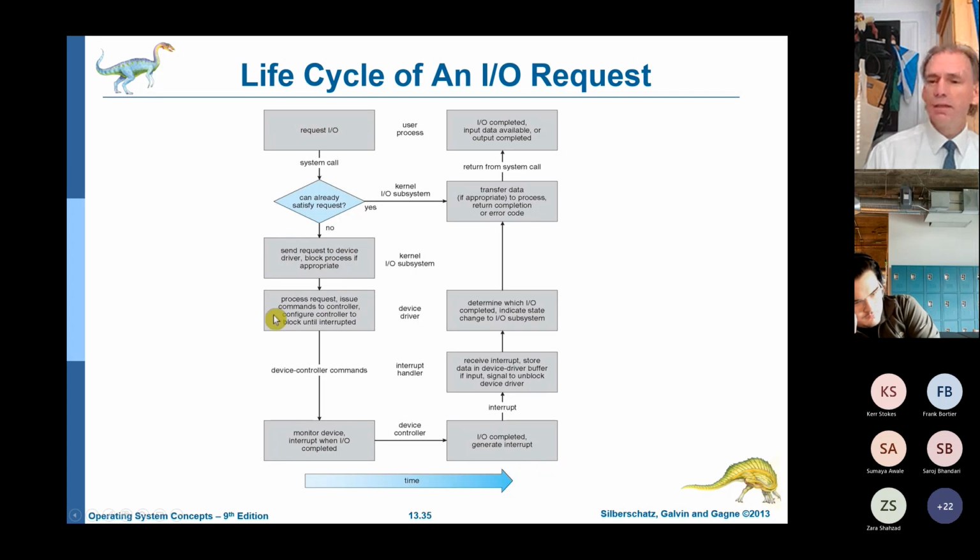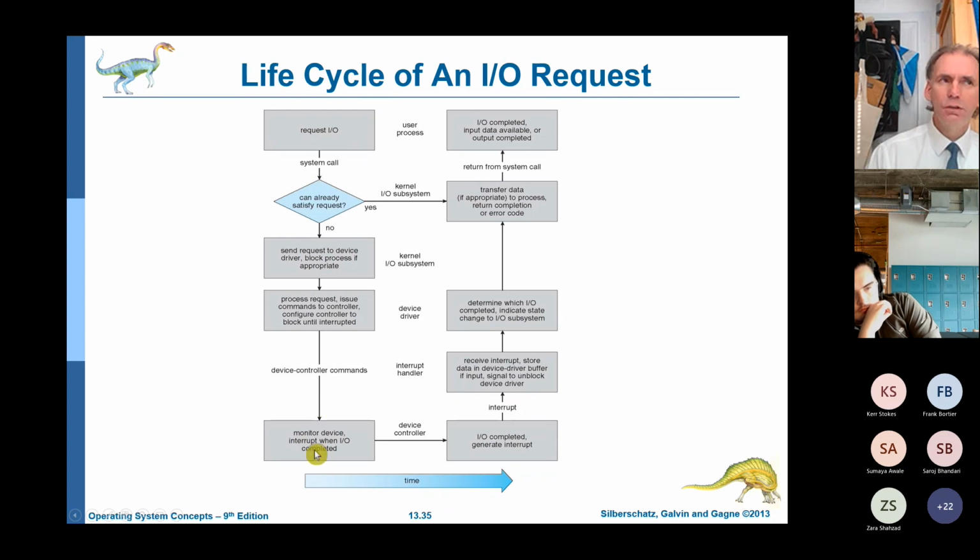That then needs to connect to the controller, which will process the request, ask for the data, and then bring it all back in, most likely to be stored in a buffer in the controller. So if you've got a disk, you might have a 1 to 4K buffer already in the controller.